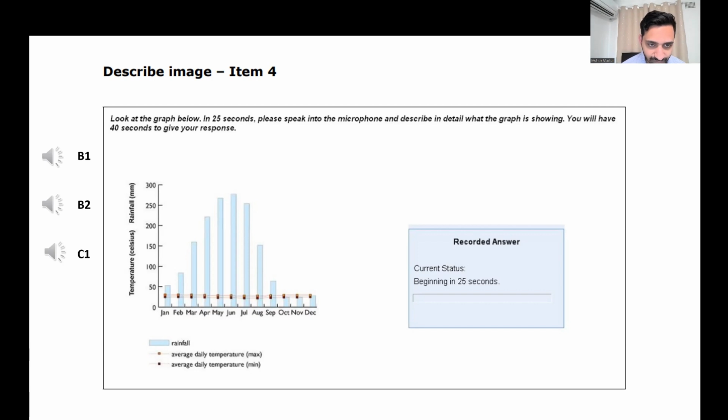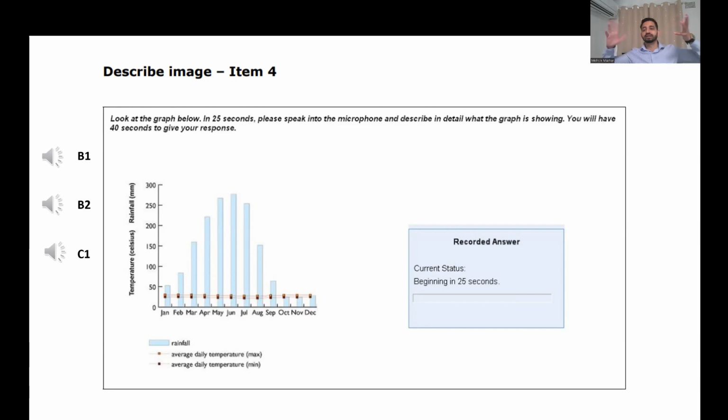You've got a brown, sort of brown and purple lines, and then if you look on the left hand side, we've got temperature in Celsius, and we've got rainfall. Now, in terms of rainfall, that blue bar is the rainfall, isn't it? Those blue bars are rainfall, and it's been given to you in millimeters. You've got a full 12-month period: January, February, March, April, May, June, July, August.